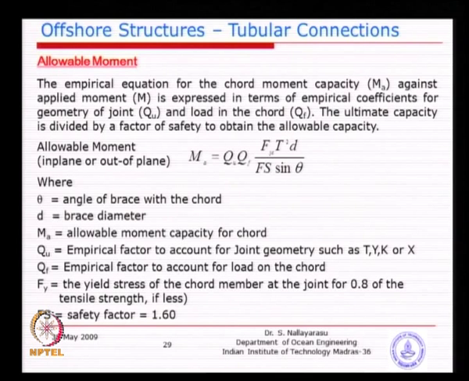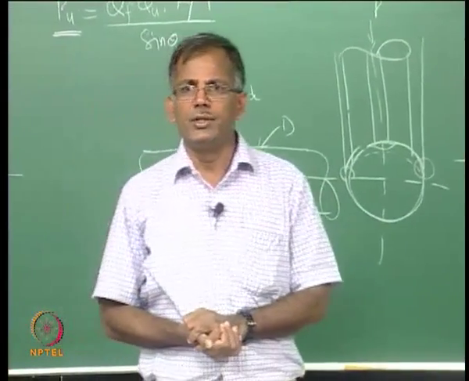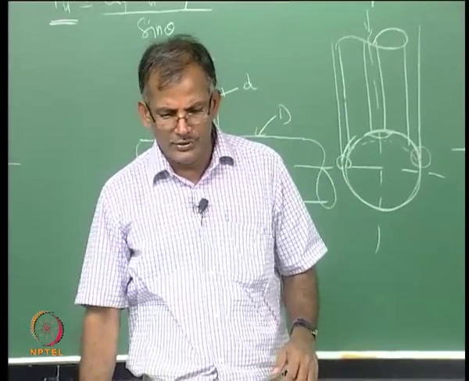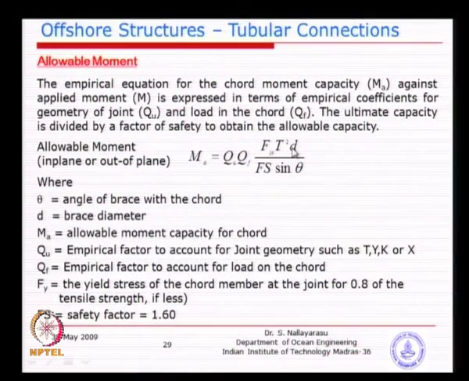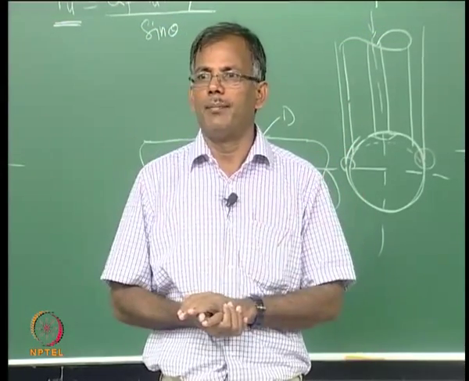Similarly, for the allowable moment, how much moment you can apply at this joint to avoid failure, there is a similar typical formula. The only thing is, you have seen that on the right hand side of the equation, D is added. So, you can easily understand that the larger the diameter, the better the moment can be resisted, isn't it?